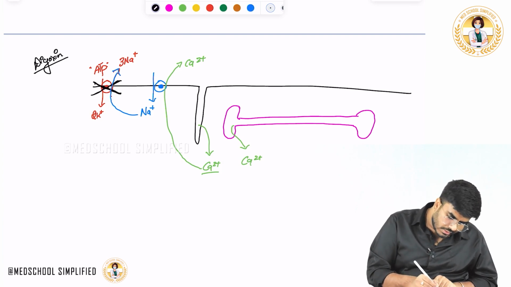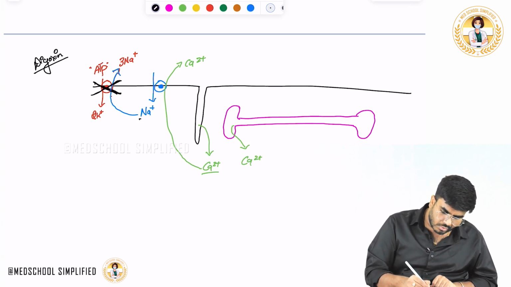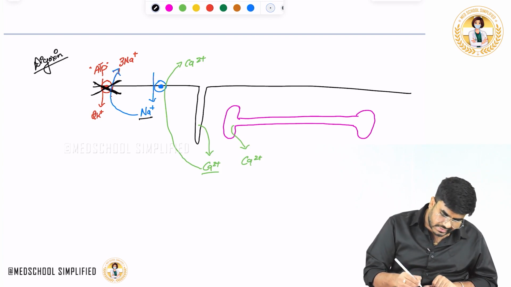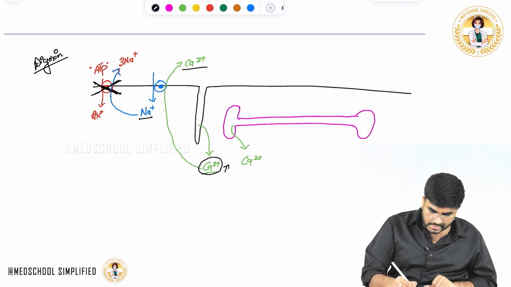Now when you block them, do you think this sodium can go out? No, it is not going out. Now do you think this essential calcium can go out easily? No. So it is increasing the intracellular calcium levels.